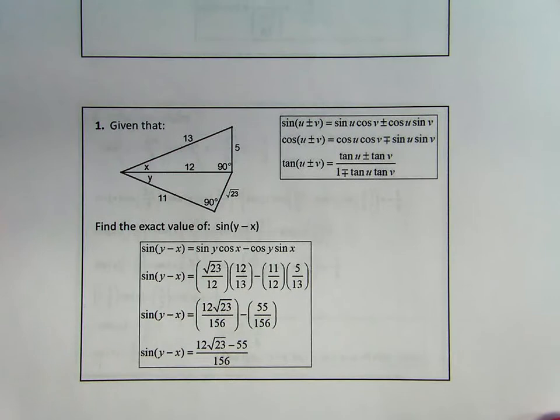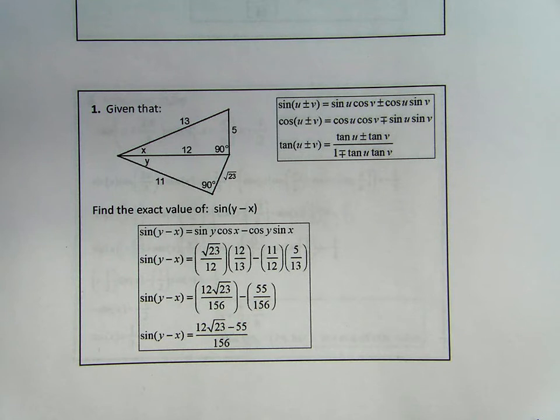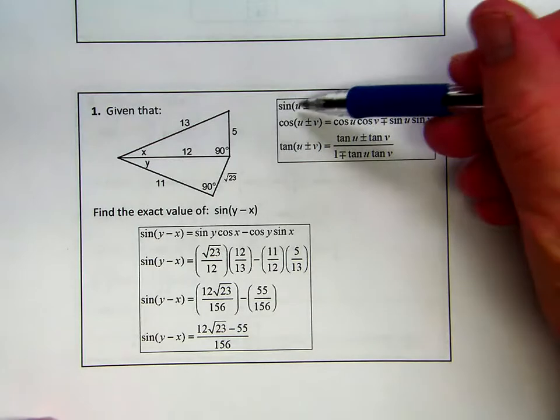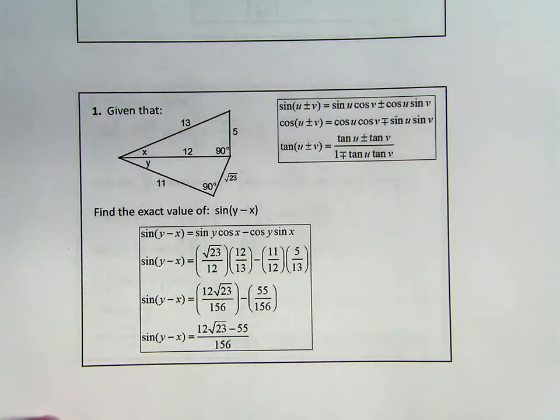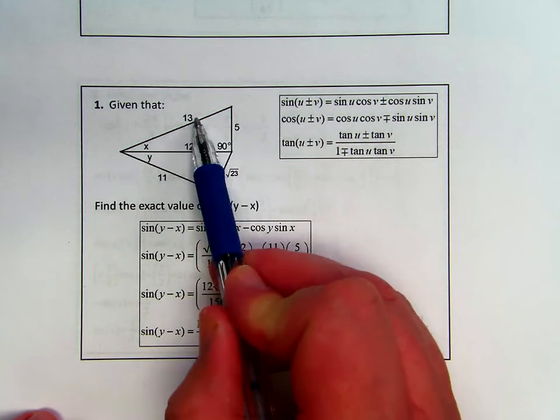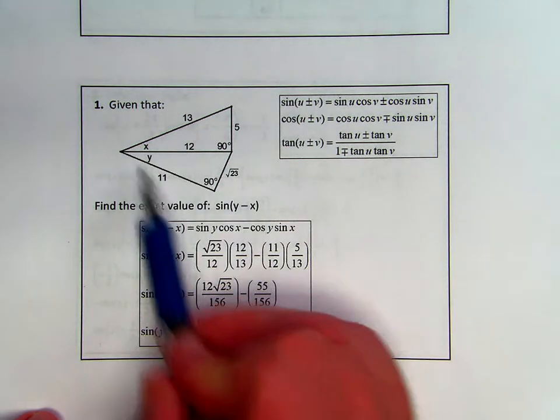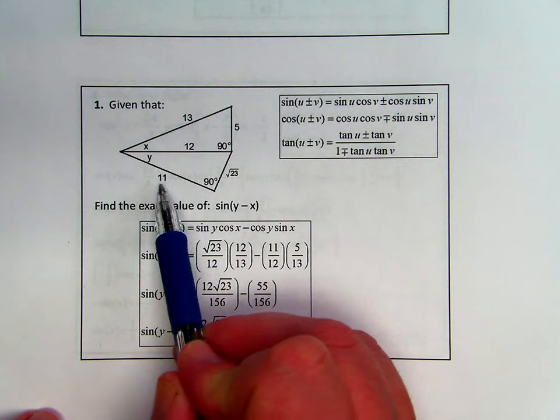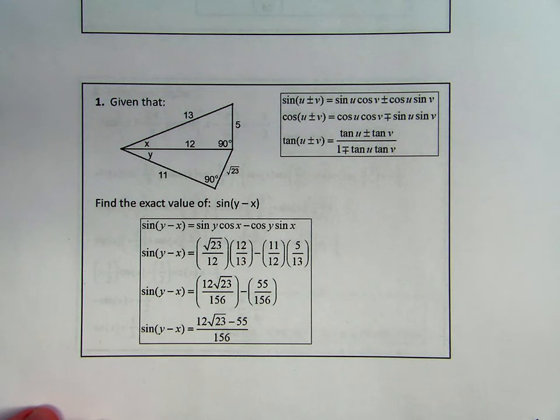First for today is going to be, well, how would this look as part of a SOHCAHTOA right triangle problem? Since we're talking about 2 different angles, usually they're going to be 2 different triangles, or in this case, a composition of 2 triangles. So up here, we have a 5, 12, 13 right triangle, and that angle X is going to be our angle of interest. Down here, we have 11, root 23, 12, not one of the more common right triangles, but if you check it, it is a Pythagorean triple, it's valid. And our angle of interest there is Y.